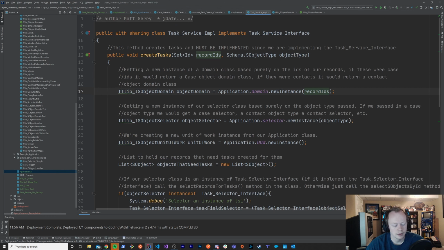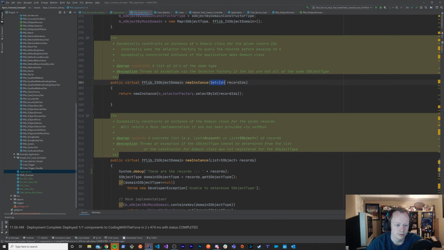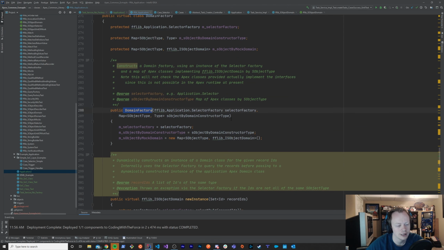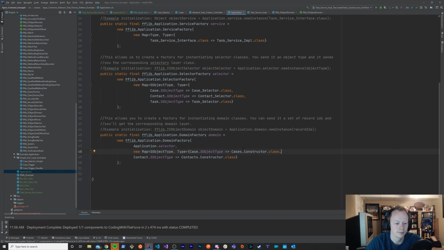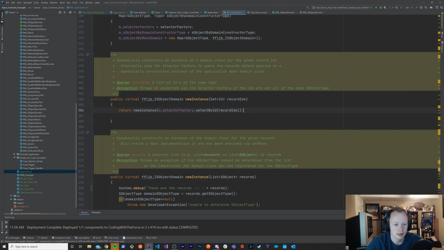So we can just take a look at this. Basically what happens, more or less, I'm not going to take you through the whole ride down code lane here, but you pass your domain factory a set of IDs, and once it goes through the whole code tree, it's essentially going to return you a new instance of your domain class based on the ID type that you sent to it, right?